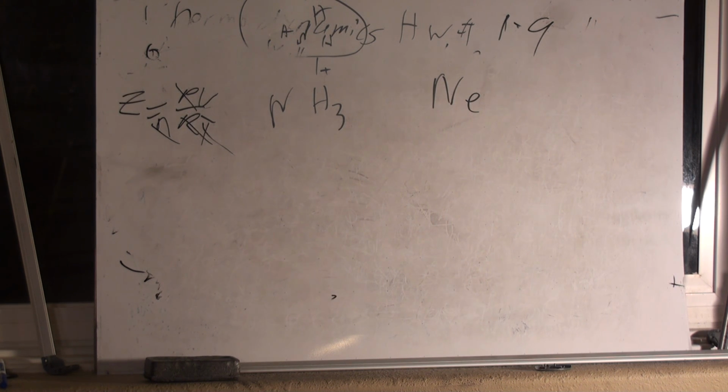Now, when it comes to which one takes up more volume, for an ideal gas, Z equals 1. And the other thing about an ideal gas is, how is an ideal gas defined? No interactions, no attractions, and no repulsions. So really we're looking at NH3 and saying, well, you have interactions, but are you more attractive or are you more repulsive? Are we looking at something good or something bad?